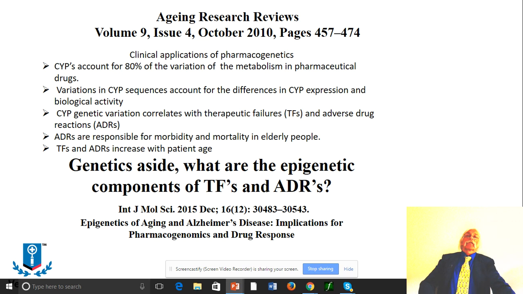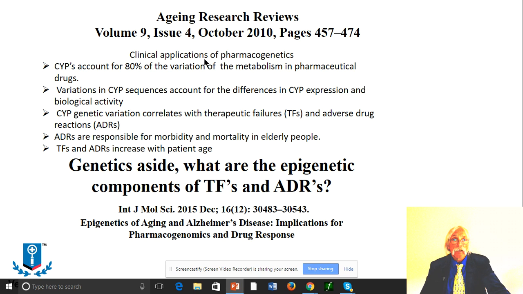All right, almost up. Here's a paper from Aging Research Reviews in 2010. Clinical applications in pharmacogenetics. I want to bring this up because I want to bring this back to aging. We've been talking about it, but here's a more direct, focused laser beam to it. Seven years old, this paper, but okay. It's not a problem, because we're going to talk about a paper a lot more recent.